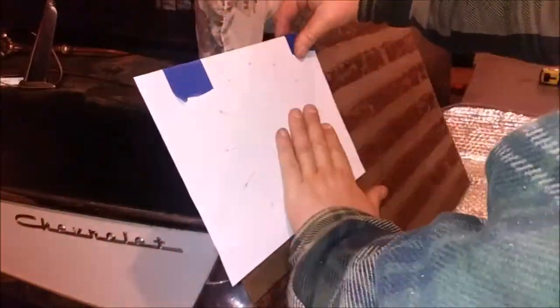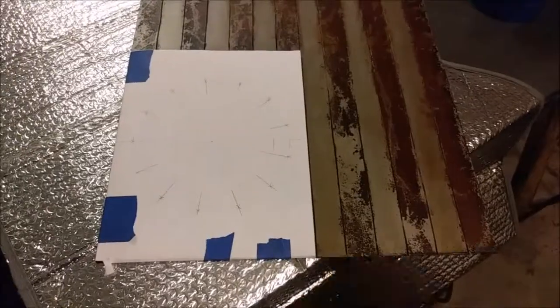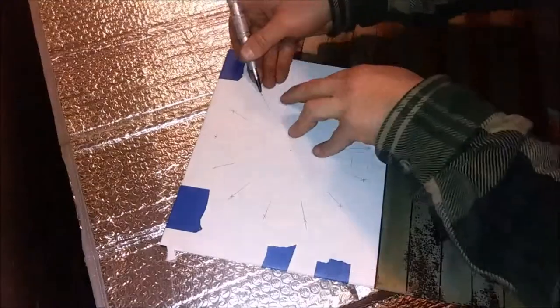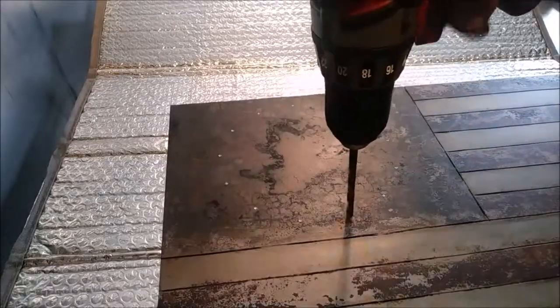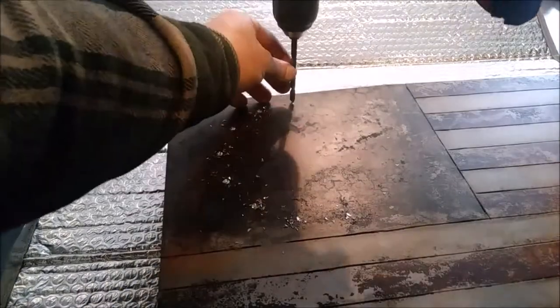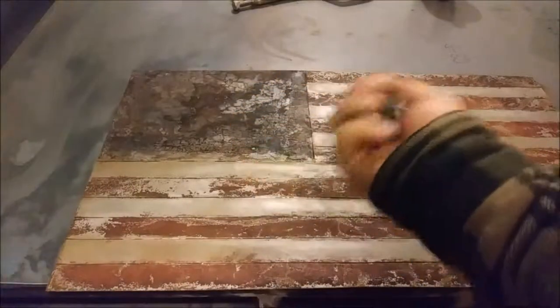And here I just cut a piece of paper the size of the union, went to the center, made my circle, and marked out 13 stars. Take 360 divided by 13, and you get 27.6 some odd degrees. Center punch those holes and basically make a pothole here. Put a little JB Weld in and throw the stars at it. Everything stuck perfect. There you go.